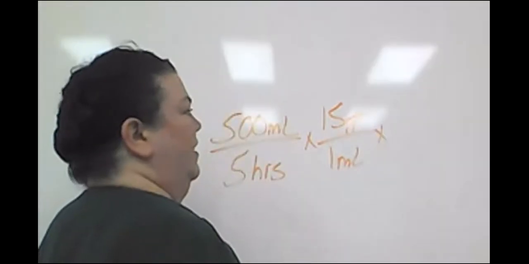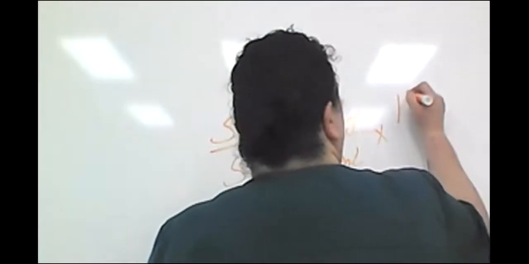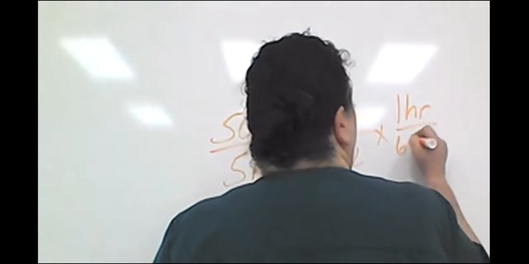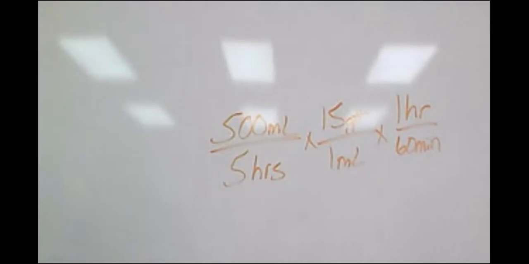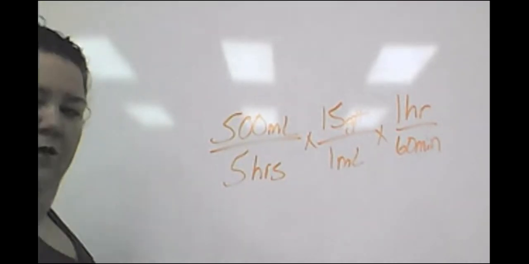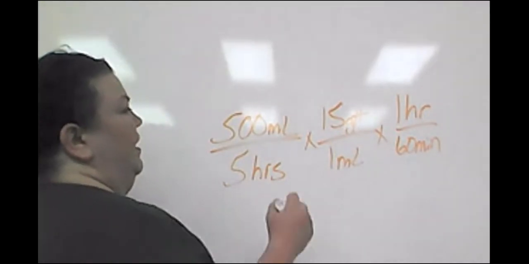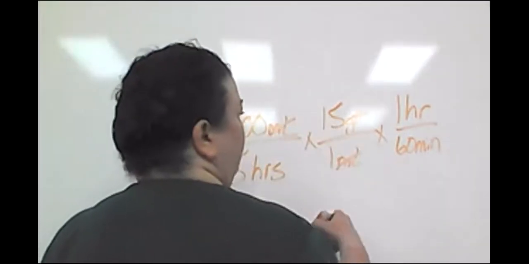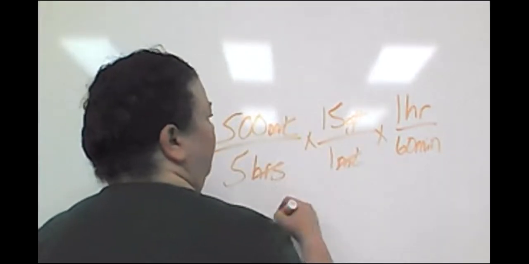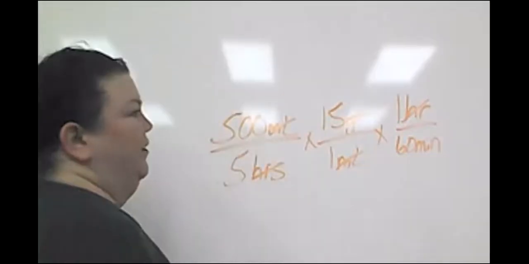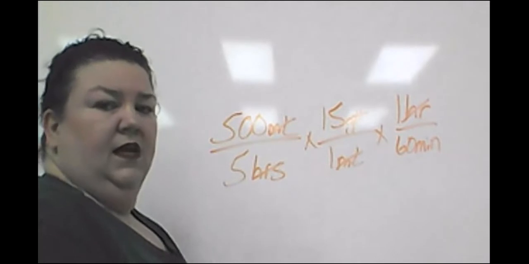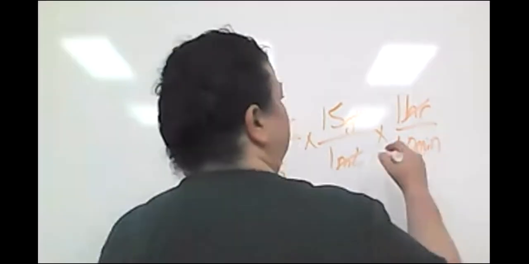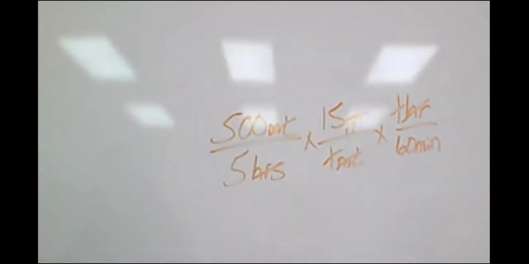And again, I've got to get some minutes. And so I know that for every 1 hour, I have 60 minutes. So that's how your equation would set up. And then we're going to come through and cancel out these like units of measure, so we can lose the milliliters. And again, even though they're on opposite ends of the equation, we can still lose the hours. Then we can lose any like numbers. And on this particular occasion, the only numbers we can lose are the ones.